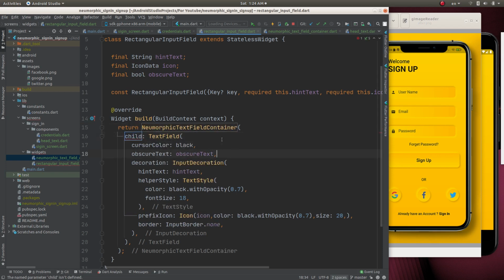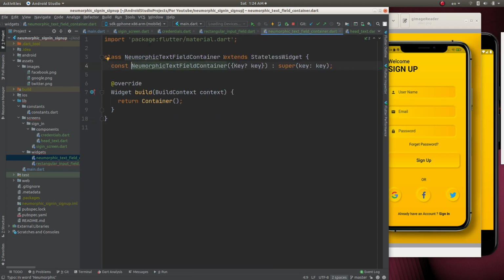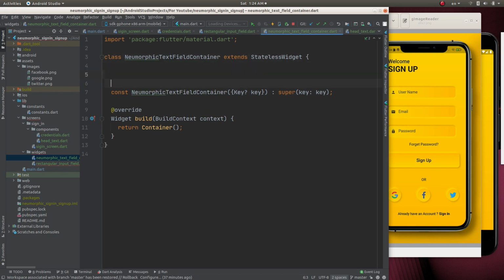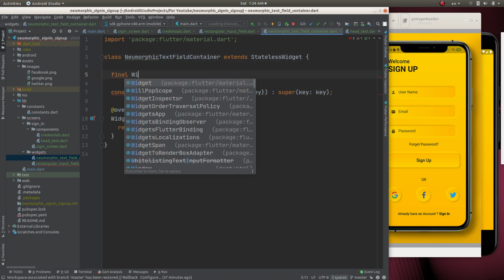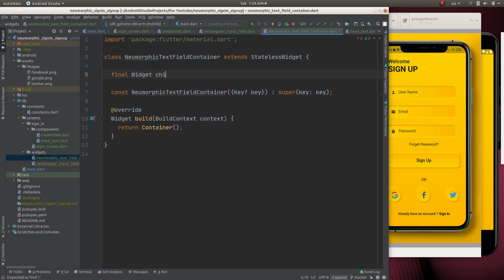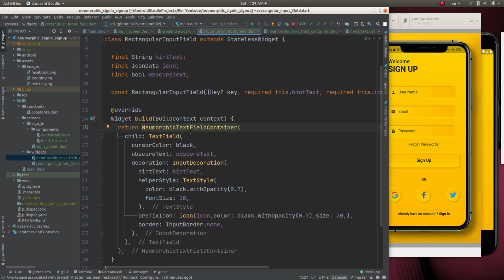Inside the neumorphic text field container, let's create a final Widget child. Let's make this required. What we are doing is passing this as a child through the neumorphic text field container.